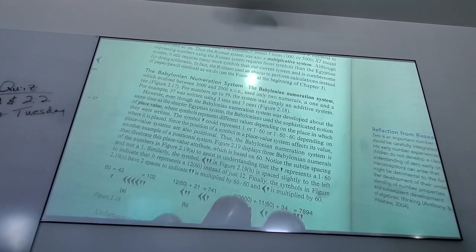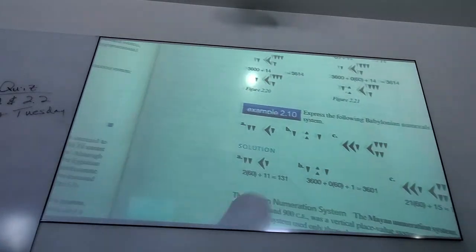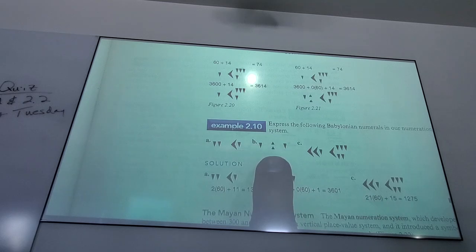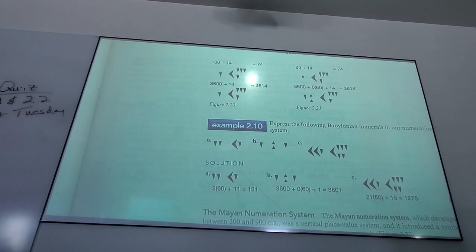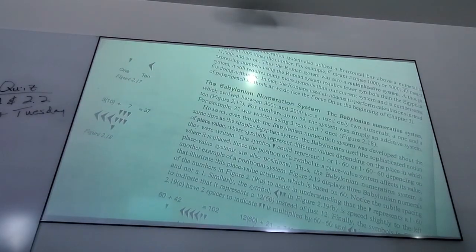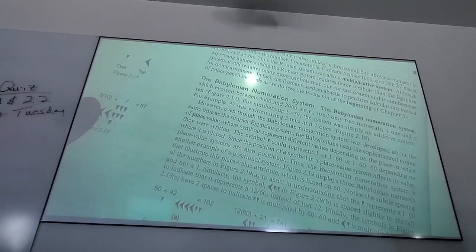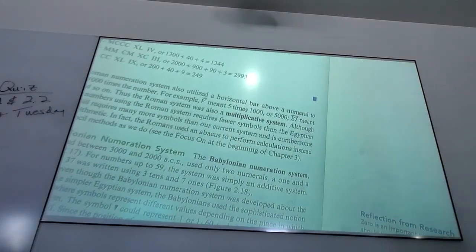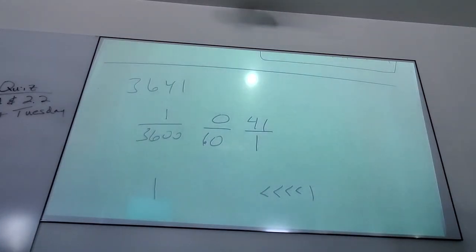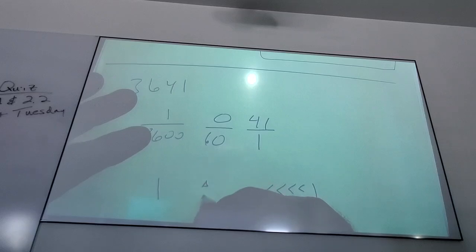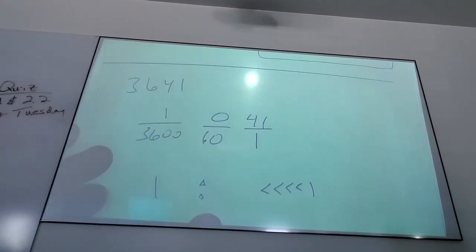There it is. Okay, I'm not sure where they put it here, but right here, this little dude. See the 2 triangles on top of each other? That's their placeholder symbol. That would indicate 0. I don't see where it is in the write-up though. Oh well, too bad for us. Yeah, okay. So in this case, right here, I could put, how do I want to do it? Like a little triangle. And that would be a 0 in that place.